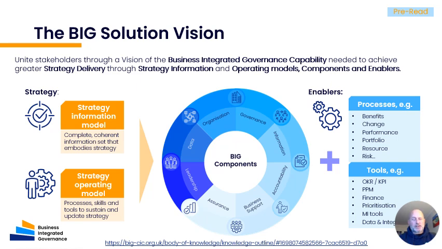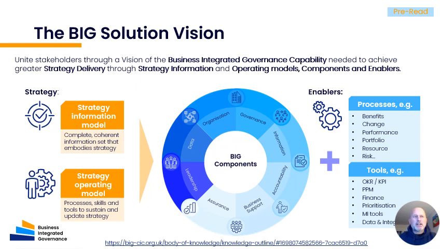Once we've understood our stakeholders, once we know what our drivers are, once we've engaged with people a little bit about their perspective of pain and their expectation of possible gain, and started to envision at a high level what it is we think we want, we're going to have to turn that into things that we can make, build and operate. And this is where the big framework kicks in, because it gives us the building blocks we can plug together, gives us a language set to describe things with. And this is the big solution toolkit, if you like.